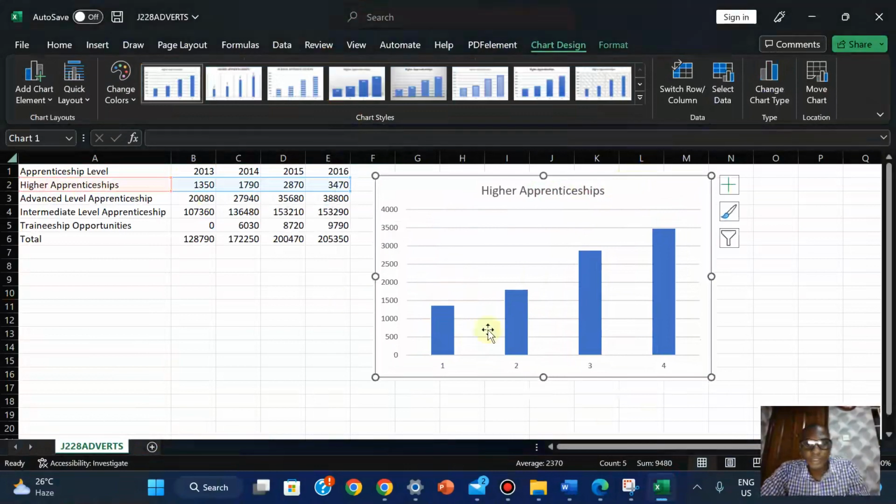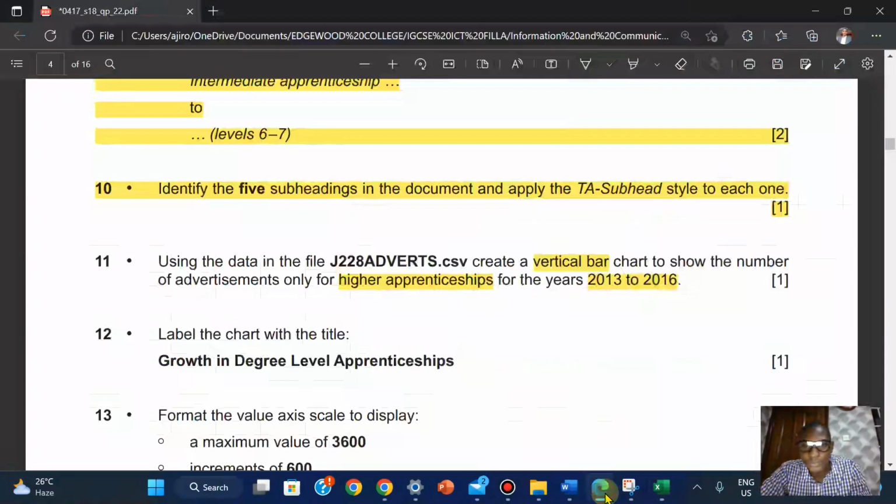Okay, so now going back to the question, they said label the chart with the title growth in the degree level apprenticeship.